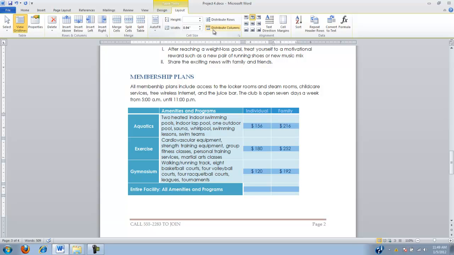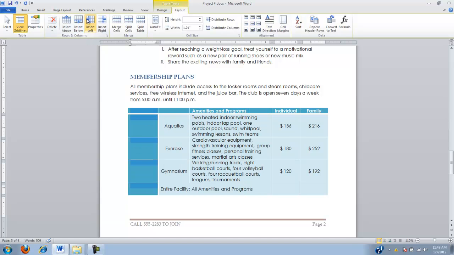Very nice to look at and formatted well. Make sure I haven't forgotten anything yet. Oh, they want us to also come over here and insert a column to the left. All right, and with that they want us to highlight these cells, these 4 cells. And I'm on about page 251, 252.